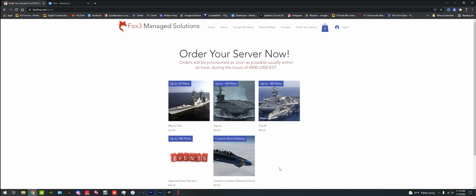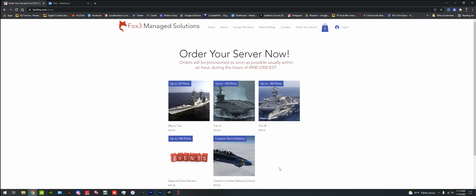I think Spud's server is actually running on a tier A, and it runs fine for 45 to 50 users whenever he runs a mission. Then our tier B is for the bigger servers. These are going to be people that have up to 80 pilots, or maybe they're running 50 pilots, but they're running a super massive liberation mission that tears up the CPU and the memory. So that's why we have that tier. We have a few people on this tier. Like I said, it's for the bigger groups.